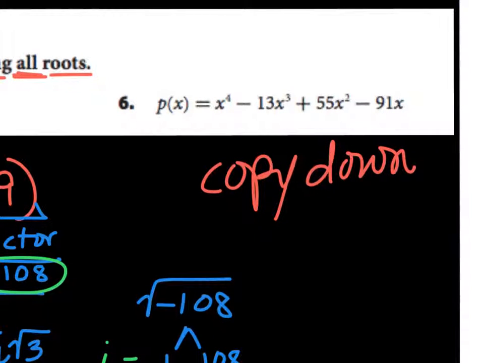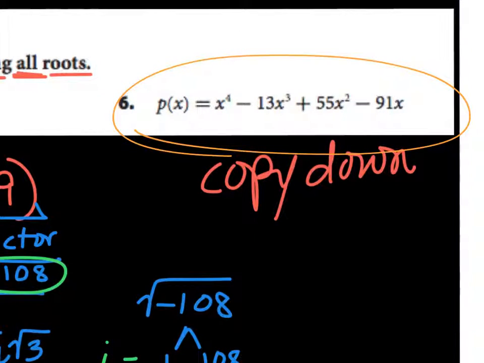Okay, so remember, this is the problem I want you to have copied. It's where we're going to start tomorrow, and we're going to use our calculator to do some things to make these problems just a little bit simpler so we don't get lost in all of the process.